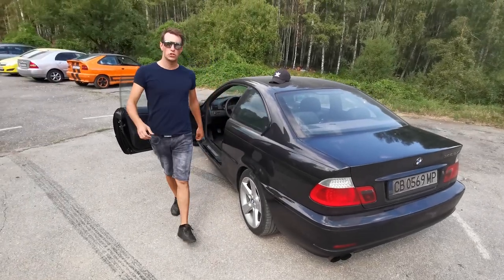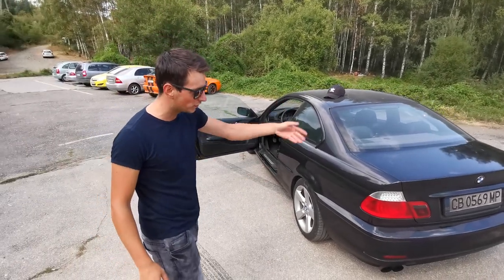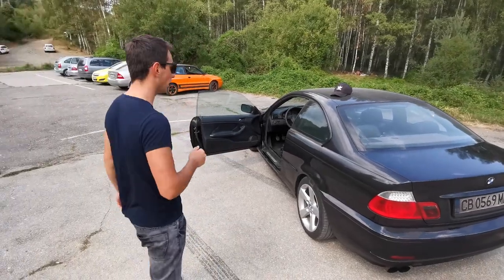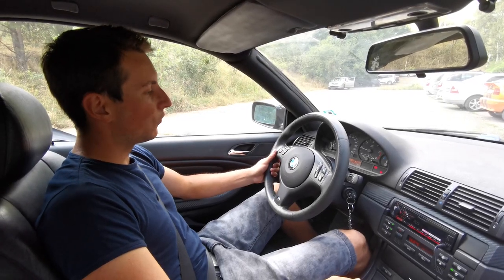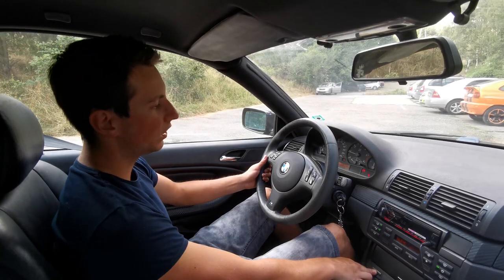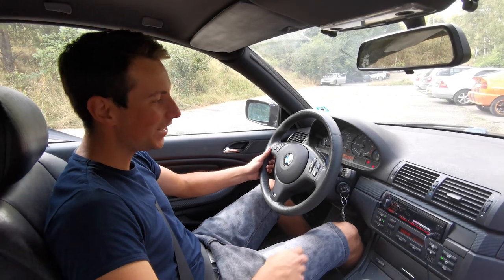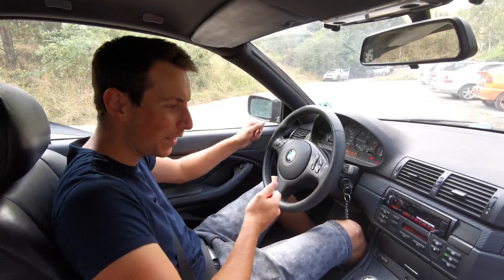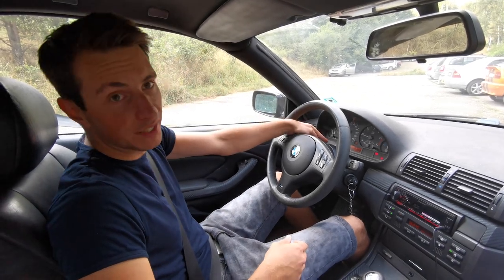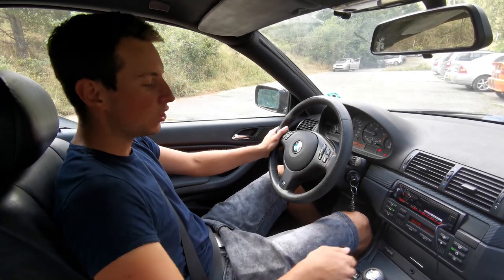We have new information just right now from the owner. This car doesn't have a catalytic converter, that's why it's throwing smoke. And that's a very Eastern European thing, I guess. So, the first thing you do when you get into a BMW, you hold the DSC button, and we no longer have any problems with the slidey bitey boys. As it's a BMW, we don't have a working headlight, so that's fine. But the more you sit in it, the better you feel.